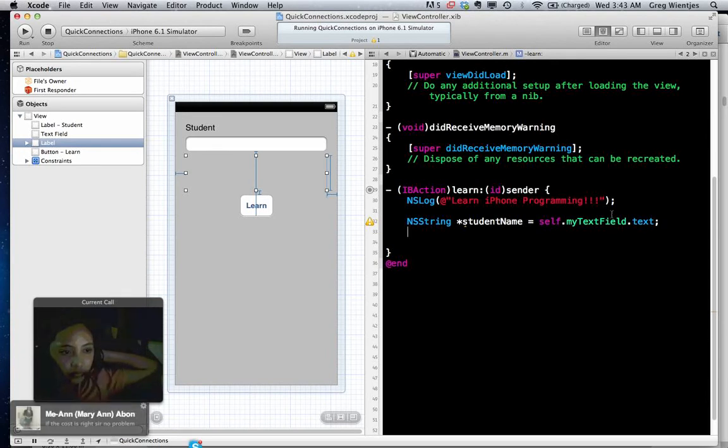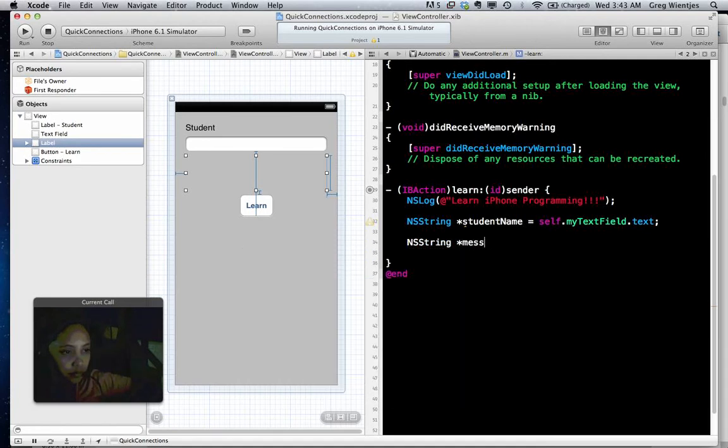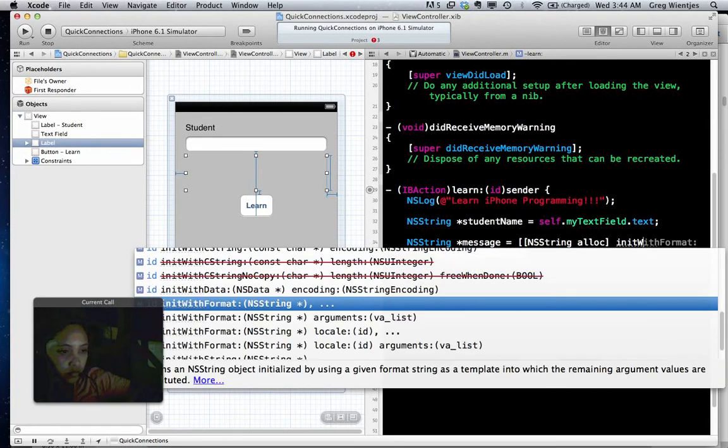And now we want to display a message. And that will be an NSString as well. NSString message. And the message will be, let's go ahead and allocate a new string. String alloc initWithFormat.